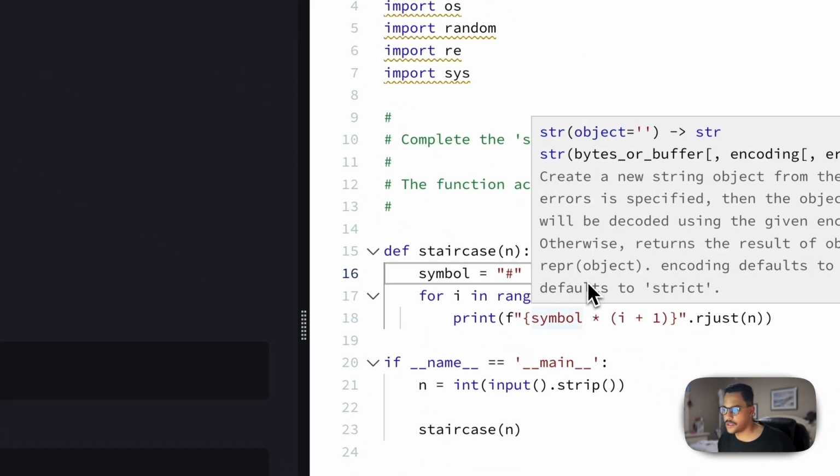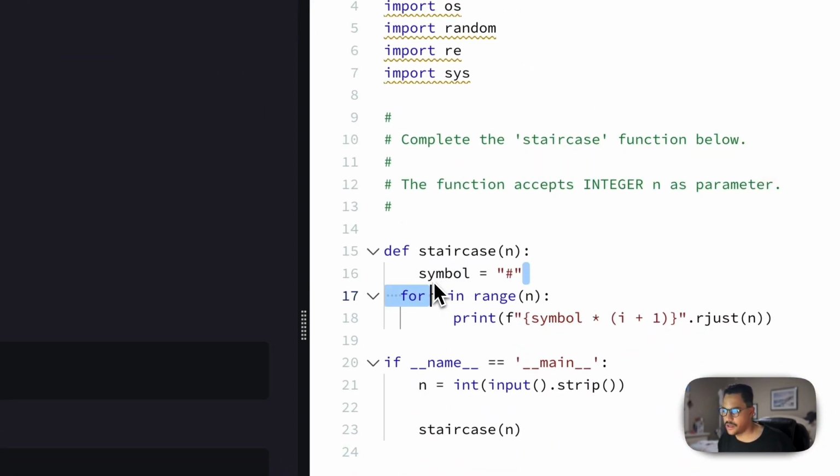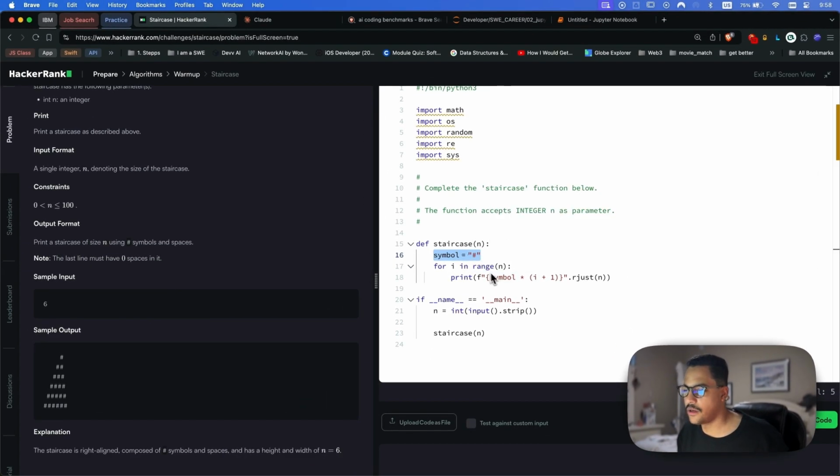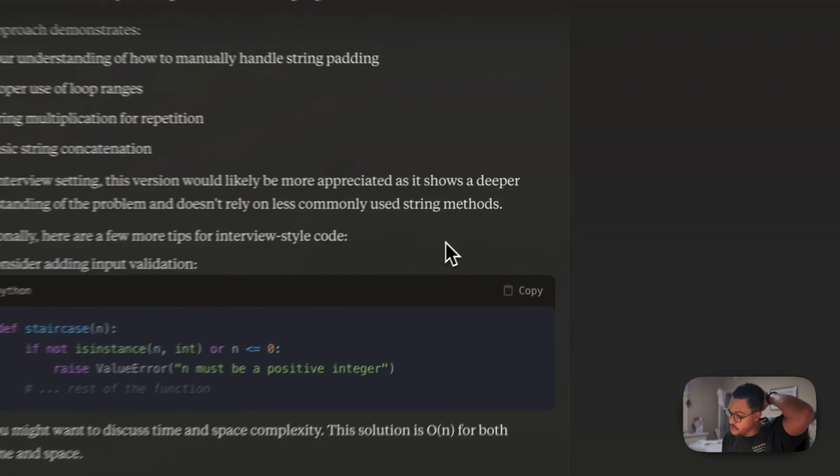The space complexity is really not a problem here because we're just assigning a simple value to symbol that we are reusing. So we're not using a lot of space. We're not creating a new data structure or anything.